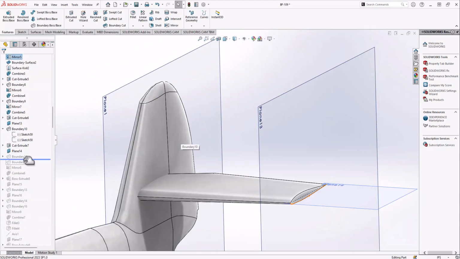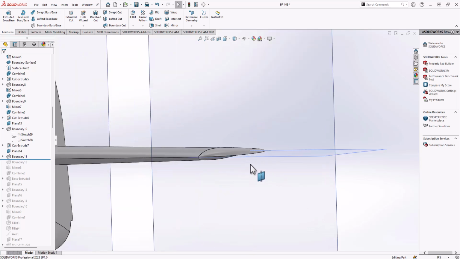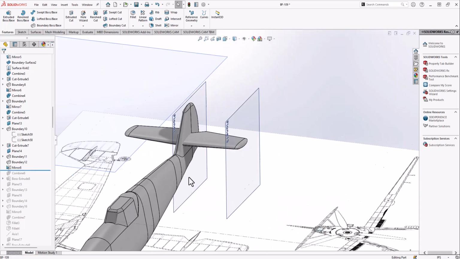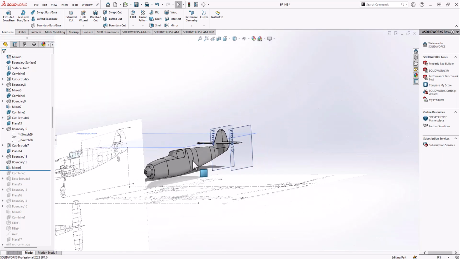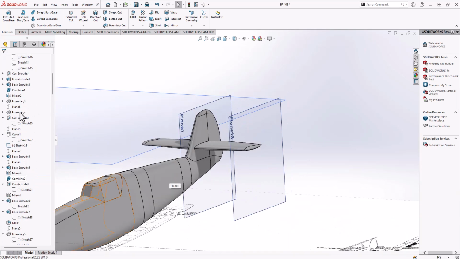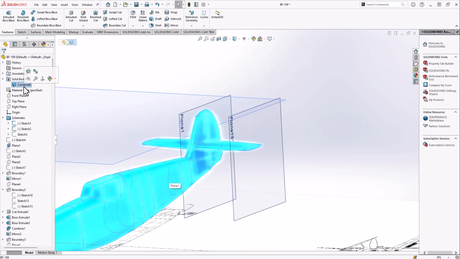with the boundary. But here, instead of mirroring it, because the airfoil isn't symmetric, I have two boundaries that come together, and then I mirror the entire fin over to the other side to get the tail. And then I can combine those two pieces with the overall structure to turn it into, again, one solid body.